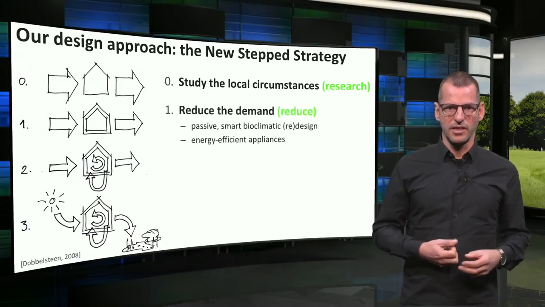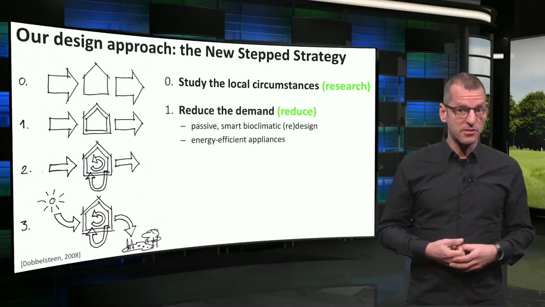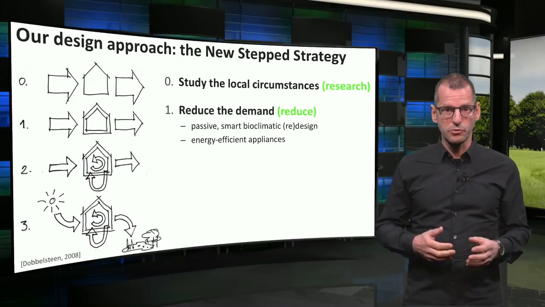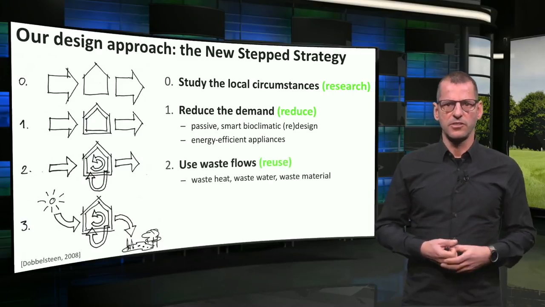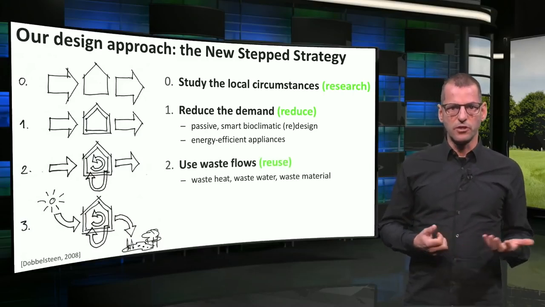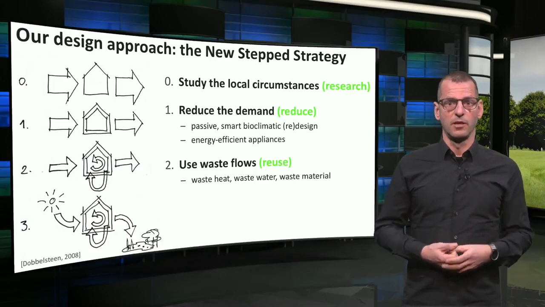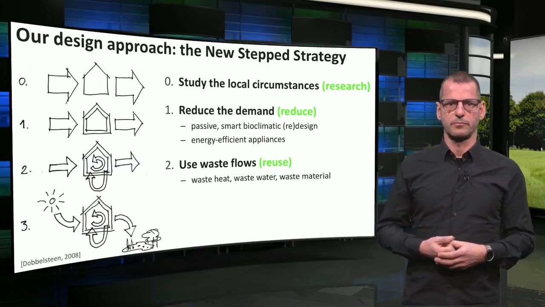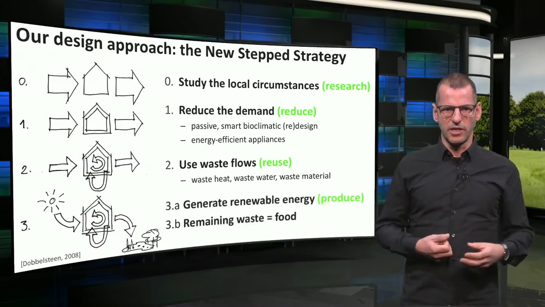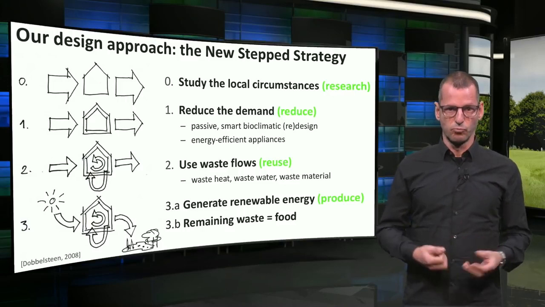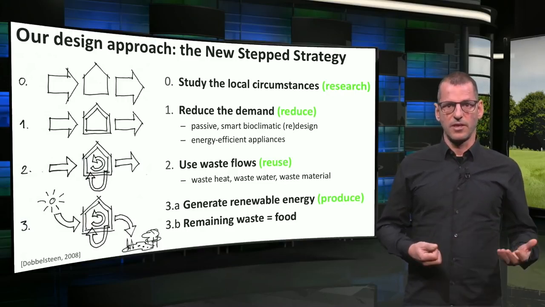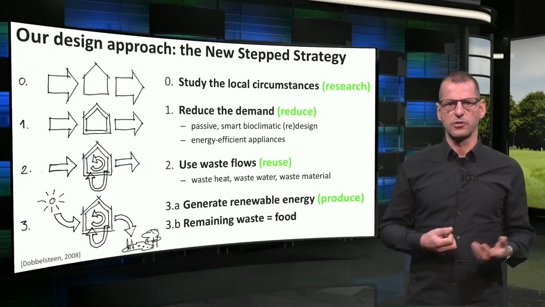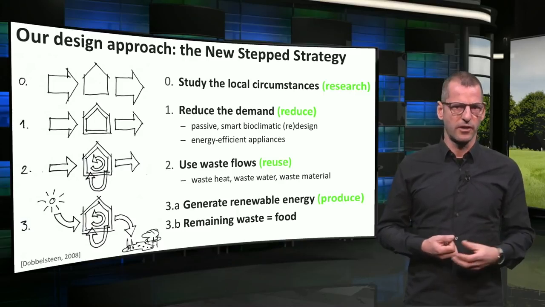Then we look at means to reduce the energy demand by means of passive, smart bioclimatic design and through energy efficient appliances: reduce. There is a lot of residual energy in air, water and material, which often can be recovered to be used in the building. So the next step is to make use of these waste flows: reuse. The final step is to generate the remaining demand from renewable energy sources: produce. If there is waste remaining, it should not disturb the environment anymore, but be food or resource for other processes, as was clarified by the cradle-to-cradle theory.